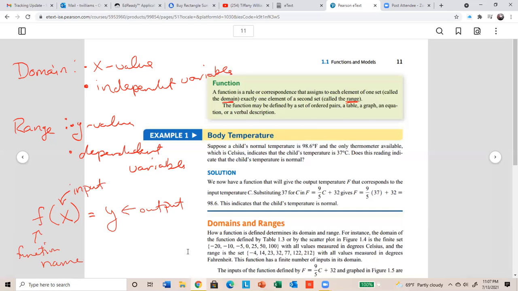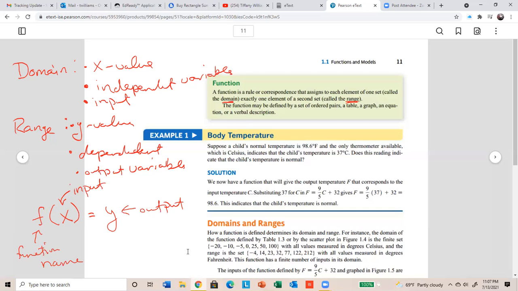So actually, we could go up here and add that to this list too. We could say this is your input, and your range is considered to be your output. All of that means the same thing. Basically, what you're going to be asking yourself throughout this whole section, and what your book is going to be asking you, is: is y a function of x? That's the verbiage we're going to be using. So, is y a function of x?